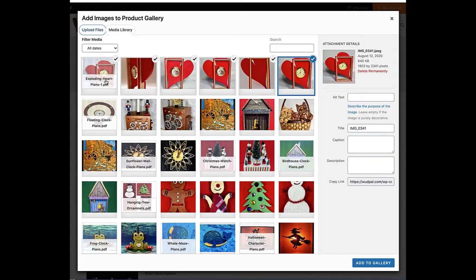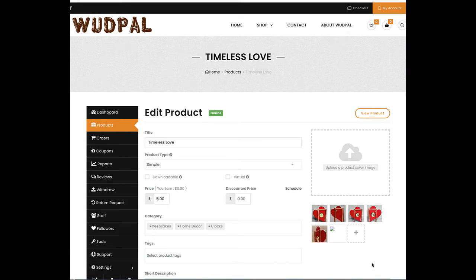Okay, so now I've entered 5 pictures for the project post as well as the PDF plan. When you drop and drag, the program knows the difference between an image file and a PDF file. The 5 of these are all checked. I then go to the bottom right hand corner and hit Add to Gallery. And now they show up at the bottom of what will be the feature picture. This little one here, you can't see the picture, is the PDF file. You'll notice that there is a red X as I hover over any of these pictures. Clicking while that red X is in there will delete that picture from the file.